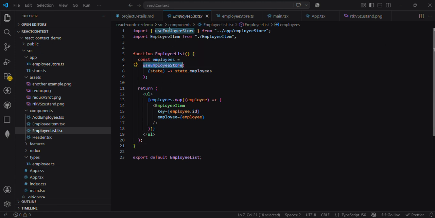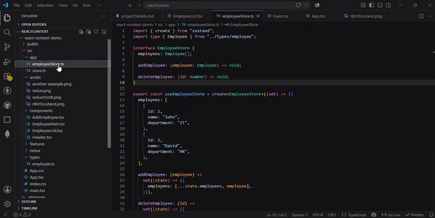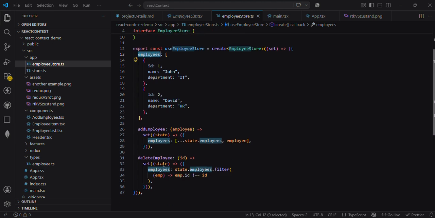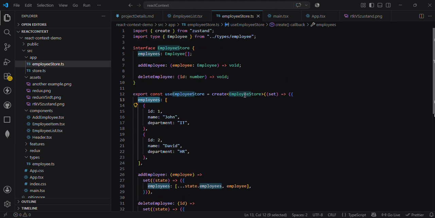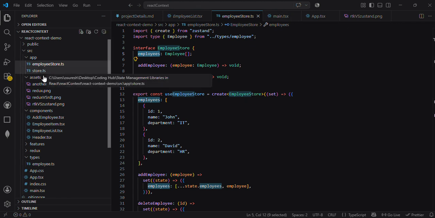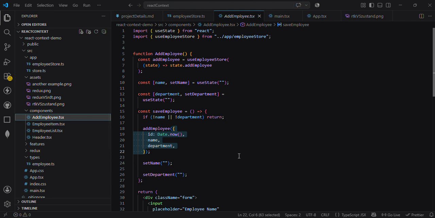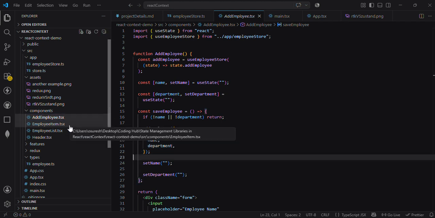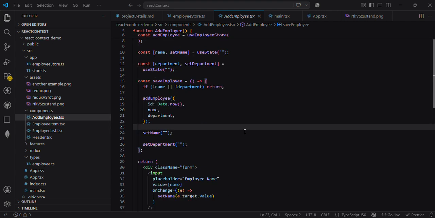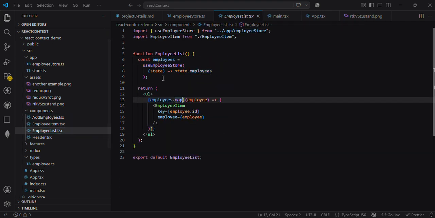Again what we are doing, we are just importing the use employee store, and this employee holds the latest values from the state, and this is what we have mentioned here. Okay, it will return you the employees object which will be the latest. So if you see this code snippet, it is very small now as compared to previous in all the cases. And we are just using one file majorly, which is nothing but use employee store.